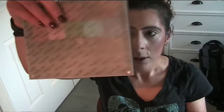Today I'm going to be doing a dual makeup look. It involves different colors, bright colors, and I've done my base again. I've primed, done everything. That's what we're going to be doing. I'm going to be using my Vice palette from Urban Decay and my Inglot palette as well. Let's just get this show on the road.